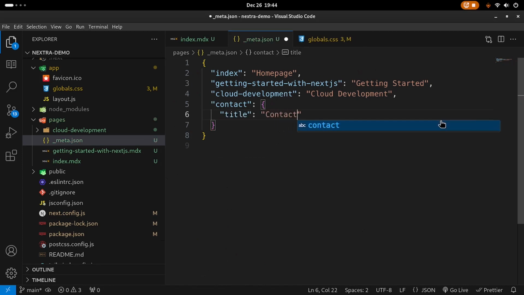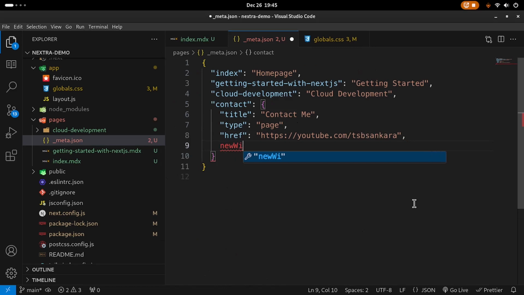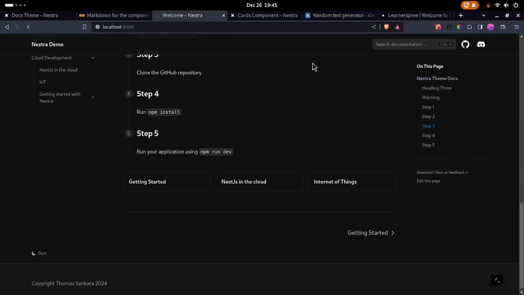And the title for this, I'm just going to say contact me, for example. And then it is going to be a type. Okay. I'm so used to writing JavaScript without the quotation marks, but this is JSON. So it is going to be a type of page. And this needs to be a small p by the way. It is not capital. And then it also takes in an href attribute, which is basically the link that you want the contact page to link to. So I can say HTTPS, and I can say youtube.com/my channel for the contact page. And then I can set it to open inside a new window. So new window, I can set this to true because it is Boolean. Now, when I save this, what you'll notice is back inside here, the contact me is going to appear right there.